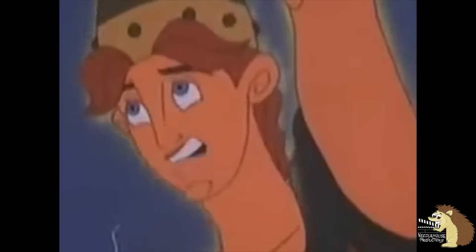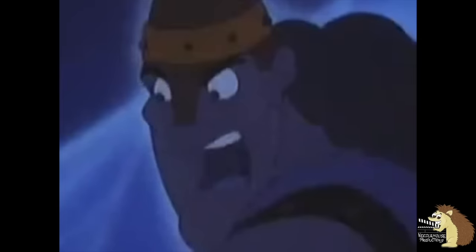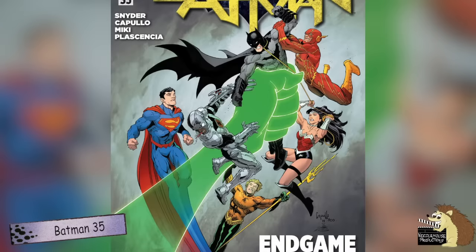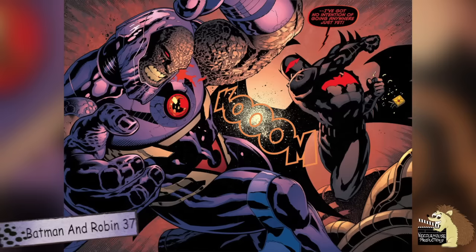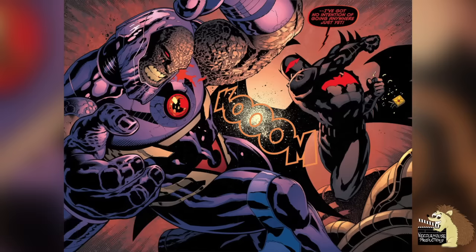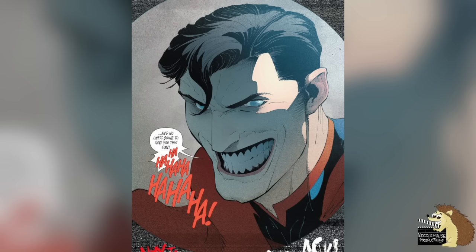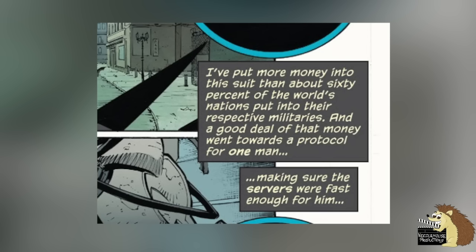The plan is called Fenrir because it's a metaphor for Batman fighting the Justice League, who are pretty much gods themselves. Just as the Hellbat suit was designed for Batman to fight super-powerful supervillains who might attack Earth, this suit was designed for him to be able to take down the Justice League should they ever turn to the dark side. Thanks to the Joker infecting the Justice League with a new mind-controlled Joker toxin, Batman is forced to fight Wonder Woman, The Flash, Aquaman, and Superman. And this suit, amazingly, is able to beat them all — though the suit did cost more to build than 60% of the world's countries spend on their yearly war budgets, as Bruce Wayne says during the comic.